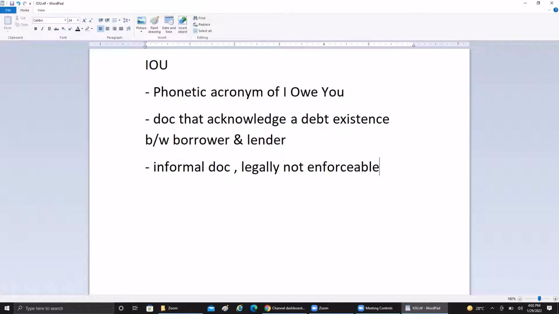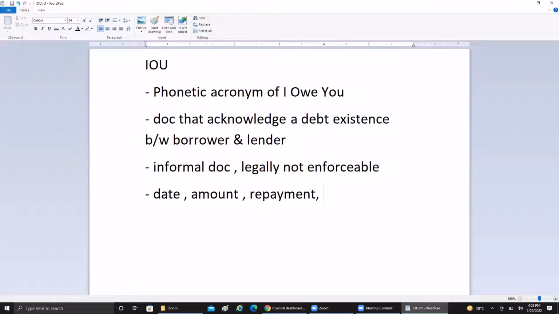Basically, this will be collecting the details like the date of the agreement, the amount of the debt, how much the borrower has taken from the lender, and what is the repayment date. So okay, I have taken a loan amount of like 50,000 today. I'm a borrower, so I'm just letting my lender know that in the next 6 months, I'll repay, or I'll just give a date. I'll be repaying you on so and so future date.